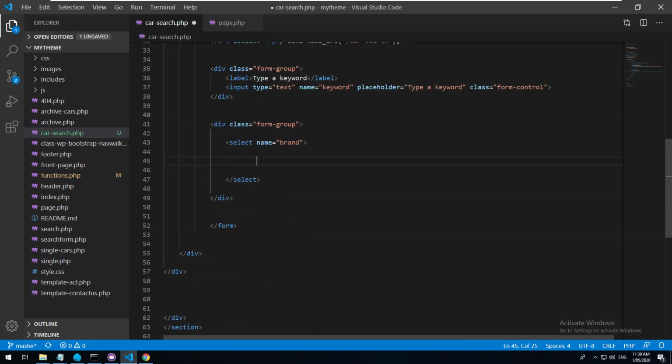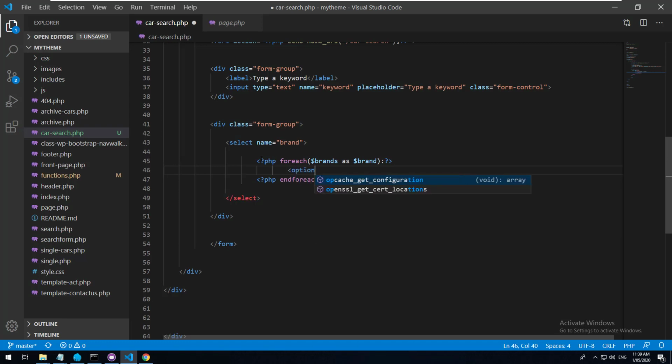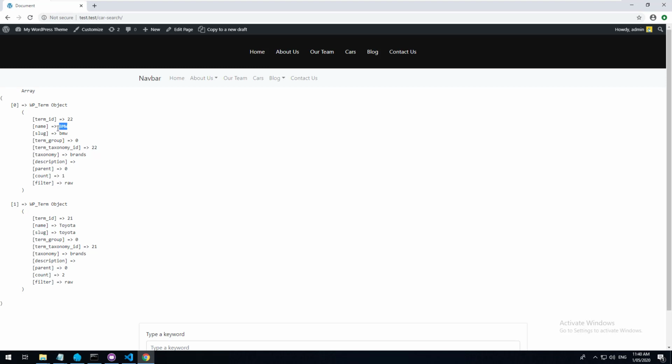So let's just go down here. Now we're going to do a for each loop. So PHP for each, brands as brand, and within that for each loop, we're going to create an option with a value, and within that option, we're also going to show the name of the brand. So we want the name to come up visually, but we want the slug to be posted as a value.